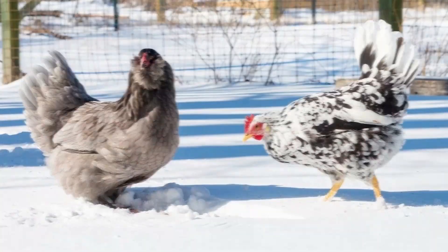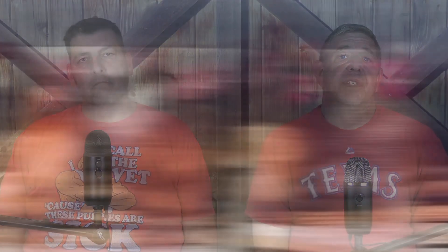Another thing their small size makes difficult is tolerating the cold. Bantam breeds will always have more trouble dealing with this than larger chickens. That makes having a well-ventilated, draft-free coop even more essential if you experience cold winters. Also, since chickens stay warm at night by huddling together, if there are only two or three birds, this can be a challenge. Consider having more Bantams to help through the cold spells. Because they need less space, this can make that an easier thing to do — which is a bonus.